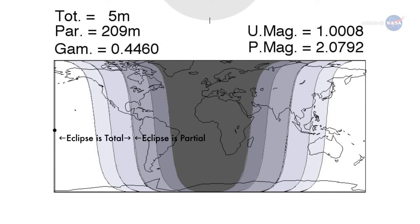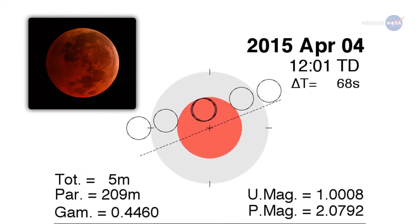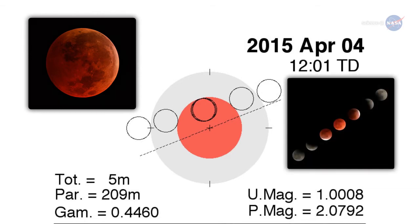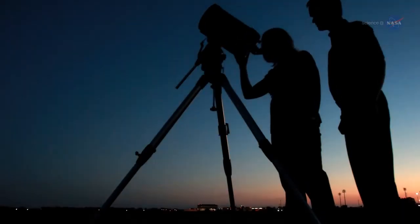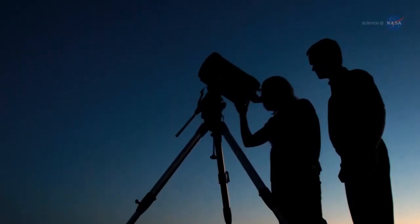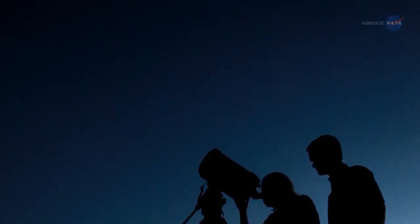West of the Mississippi, people can see the whole thing, including totality. Totality is when the Moon is fully inside Earth's shadow. Some total eclipses last for more than an hour; in this case, however, totality spans just 4 minutes and 43 seconds — a result of the Moon skimming the outskirts of Earth's shadow rather than passing centrally through it. The brevity of the eclipse highlights the importance of watching the clock. Be outside no later than 4:58am PDT to witness the red Moon.